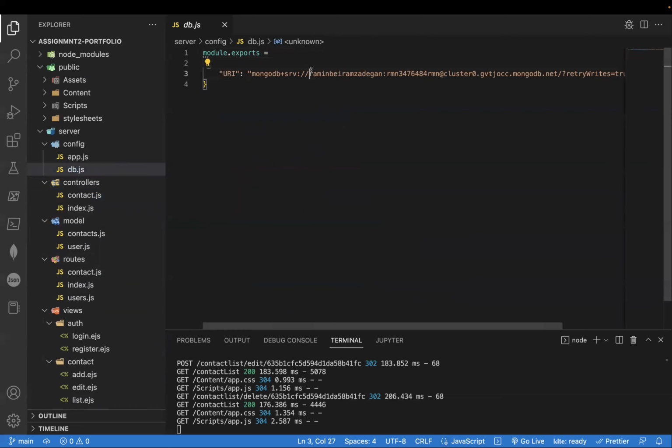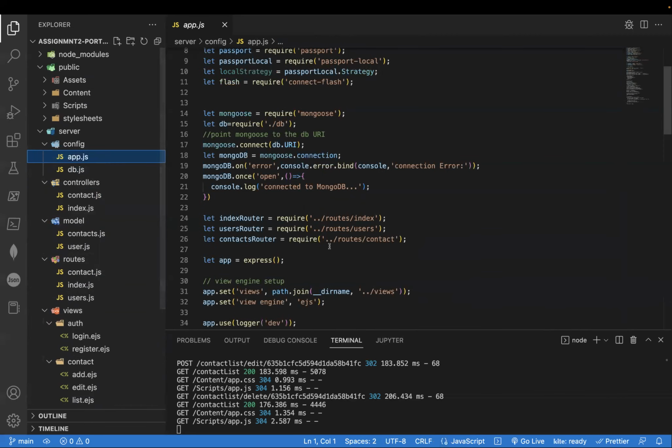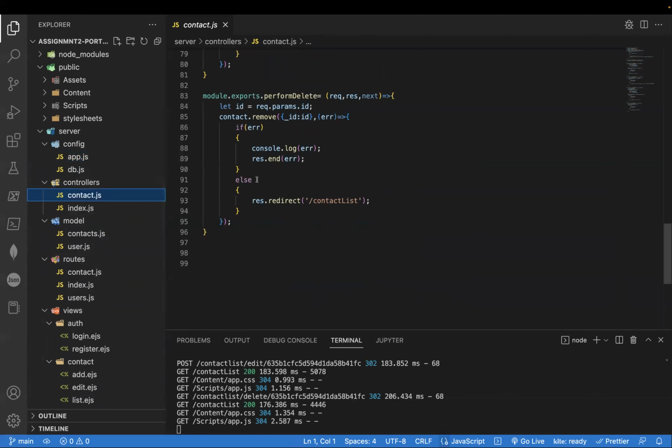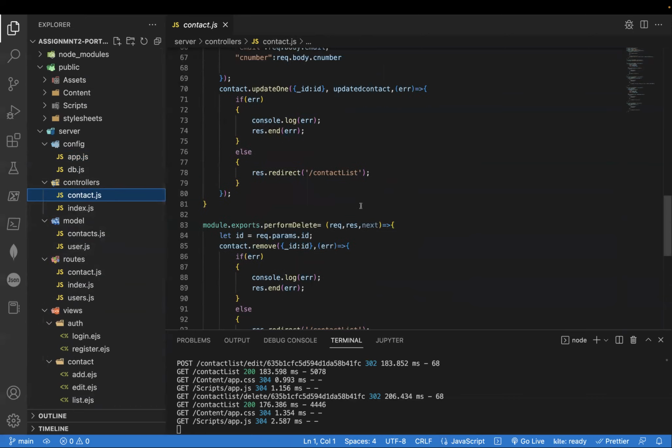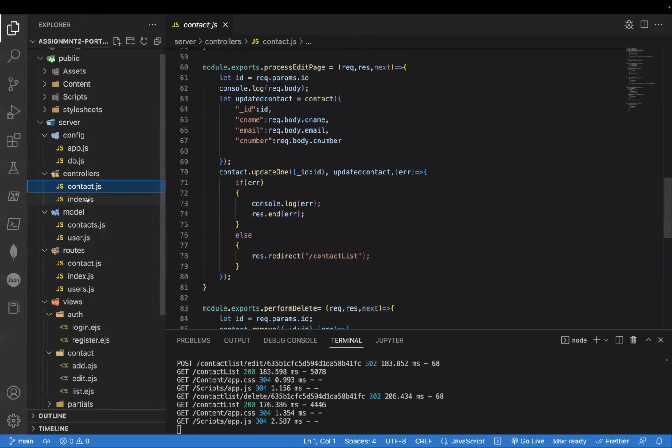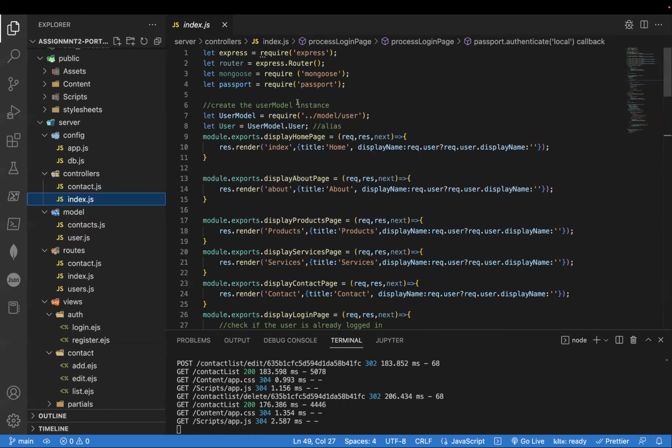This is DB. We have created this file, imported from MongoDB, and this is the configuration of my file. Whatever you can see here is to set up my project. Everything works properly here, as you can see. And this is index. I'm going to tell you in 1 or 2 minutes more.